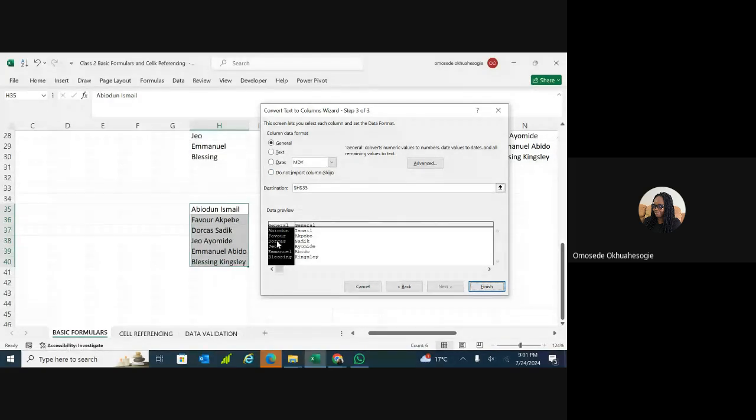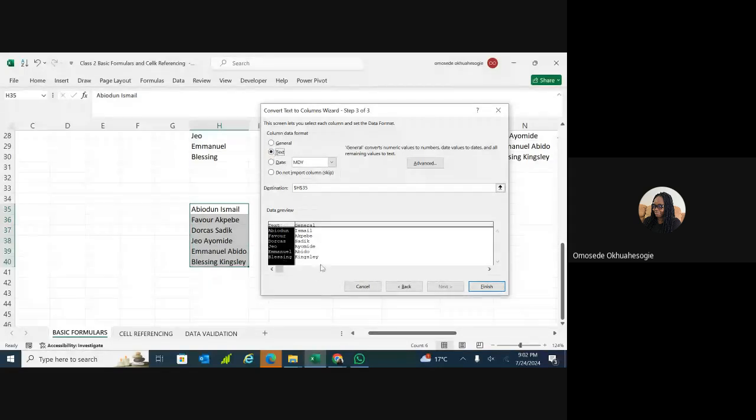Okay, I didn't teach you guys data types. I think I'll have to do that. You can see here now it's writing general. General means this is the data type. That is the type for this particular column. That is the first name column. That is the type. If I come here now, I'll put text.